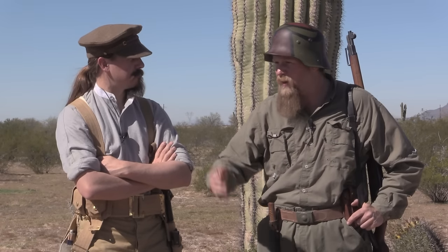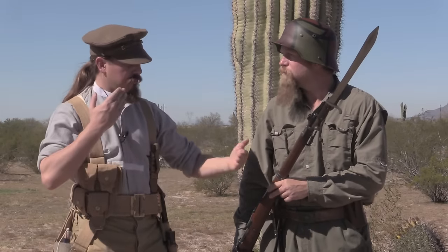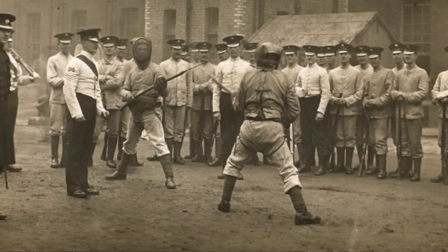There were stretches of no man's land that were just feet apart. But when they went over the top, the men that made it to that other trench, it turned into hand-to-hand combat. Go ahead and put that bayonet on your rifle. The reason we have these long bayonets in World War One was based on the idea of rifle-to-rifle combat, where you're up in the open standing there and you're fencing a guy with a bayonet. Having that long blade gives you a little more reach.